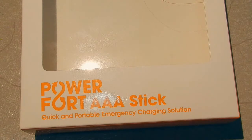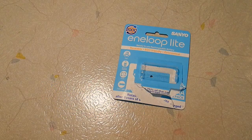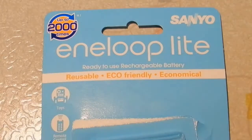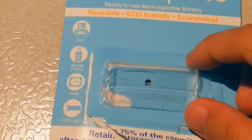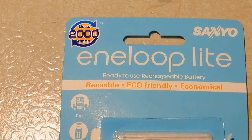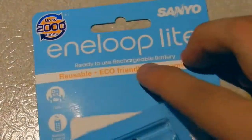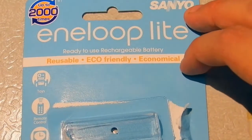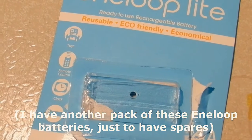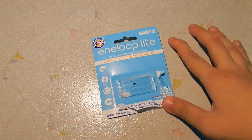And if you thought that was bad, well, what else have I got? More batteries. Now obviously I've already opened this, but this is the Sanyo Eneloop Lite — basically just more AAA batteries, as you can see from the size. More AAA batteries for use with that wireless mouse which I actually reviewed some time ago. These batteries are charging right now, even though it says ready to use — I don't really understand that but I'm giving it a first charge anyway. That's the only two things I bought, which is a pretty dismal review.